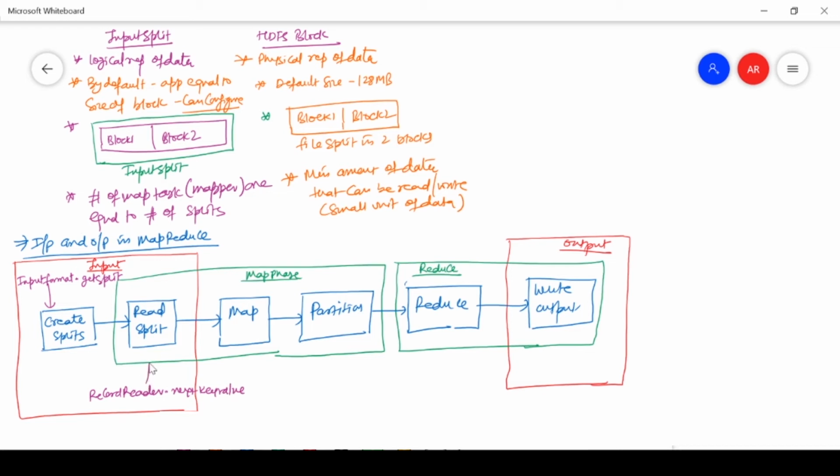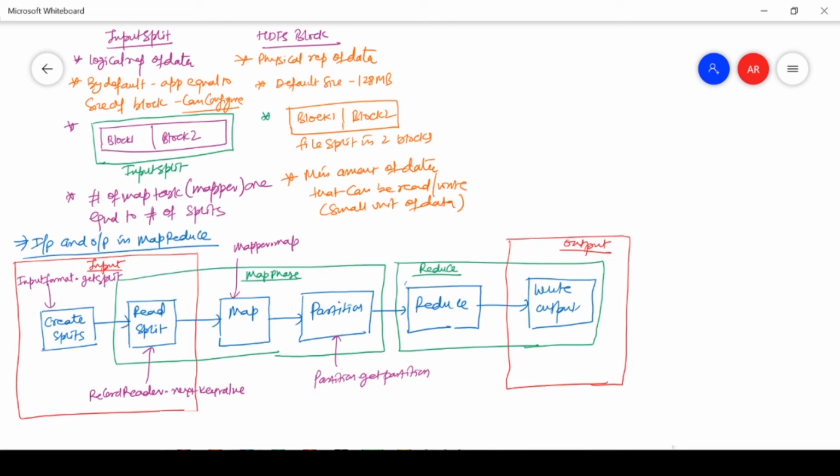Now in the mapper, mapper is an interface, and mapper dot map is the function used in this phase. Similarly for partition, we have a partition class, and in it we call the get partition function, where the P is capital. This get partition function will give you the different partitions.